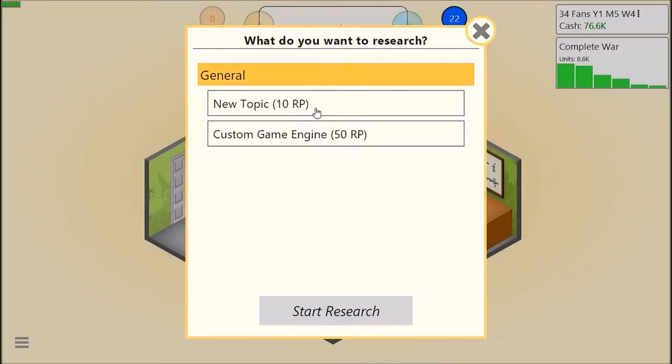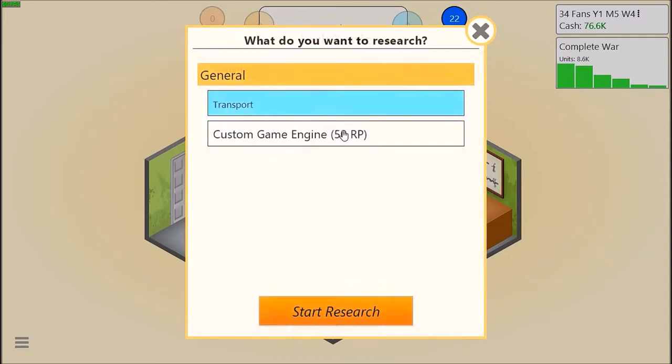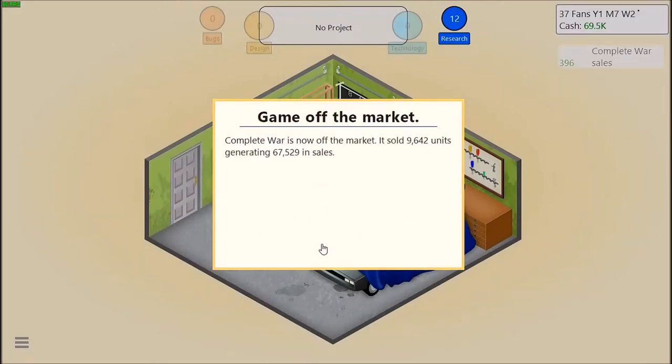Okay, so we're going to research. We can get sci-fi, spy, space, or transport. Sci-fi action, space, spy roleplaying, transports, maybe transport simulator. I'm just going to choose stuff that maybe relates to successful games, and then in the future try to make our own once we have a bit better grasp, I guess. But yeah, we definitely made money, but now we're going to start losing money and have to try and make a new game.